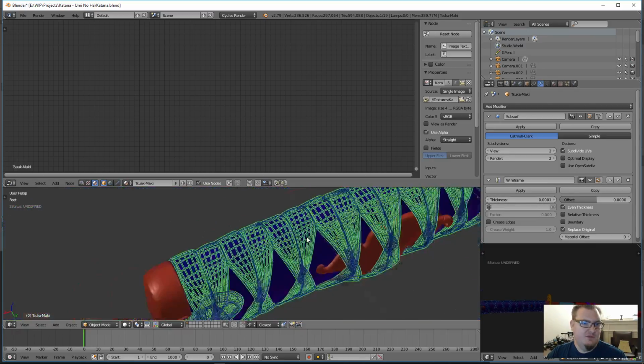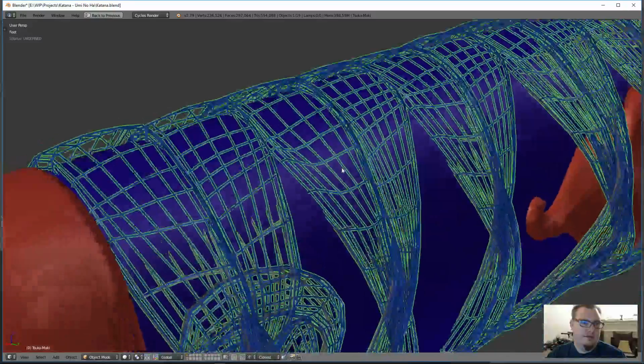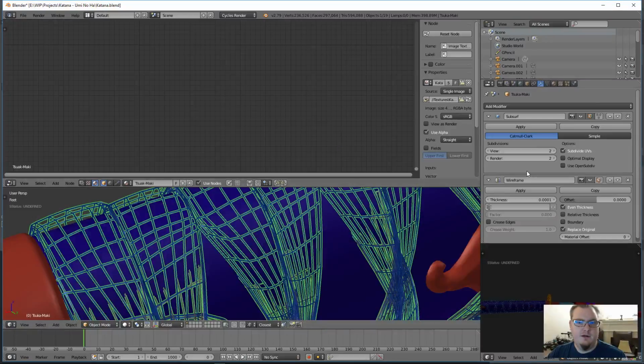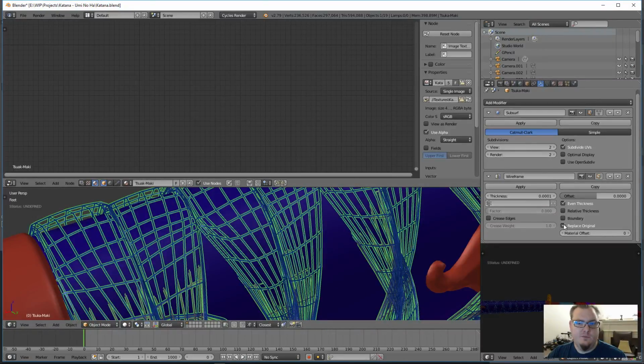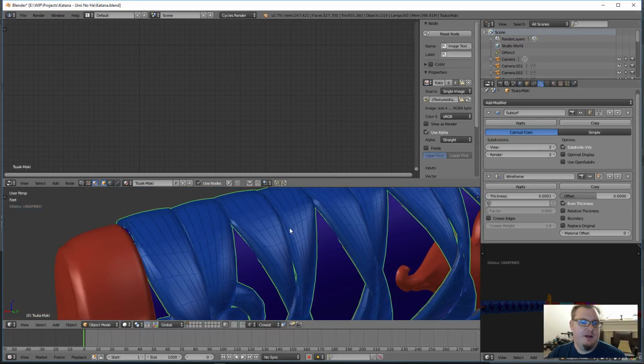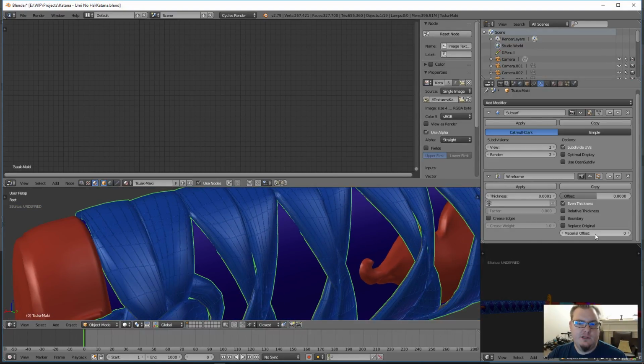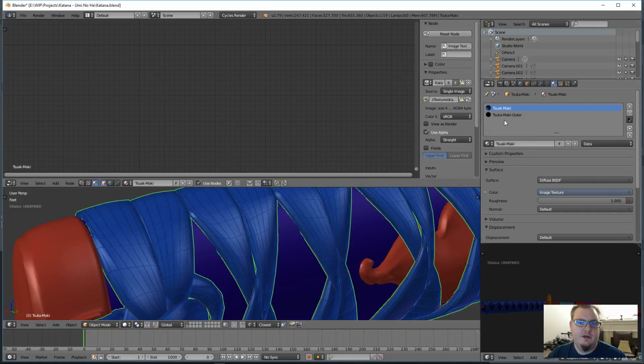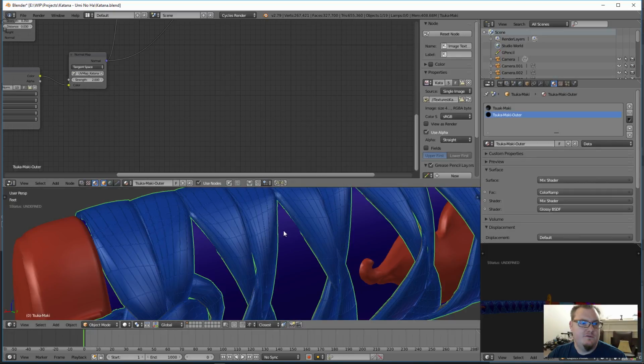So I just need to make this really, really small, and that will show up there. It's going to ask you if you want to replace the original, so you can turn that off and it will actually keep that underneath it. And then you can use a material offset here that correlates to a material that you have on the mesh for how to show your wireframe in the viewport.